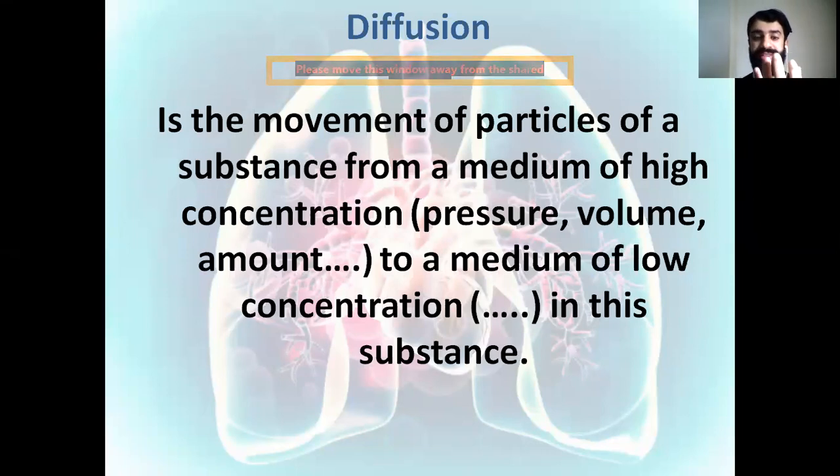So we can say grade 7A students make diffusion. Instead of saying make diffusion, we have to use the verb diffuse. So grade 7A students diffuse from the place where there is a high number of students, which is 7A, to a place where there is a low number of students, which is 7B. This action is called diffusion.